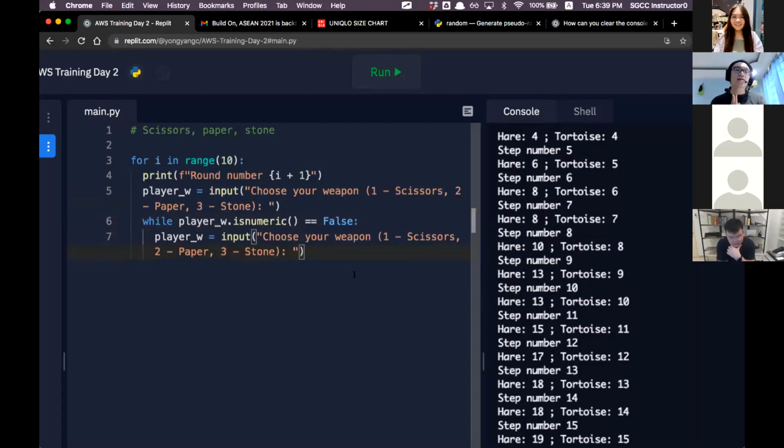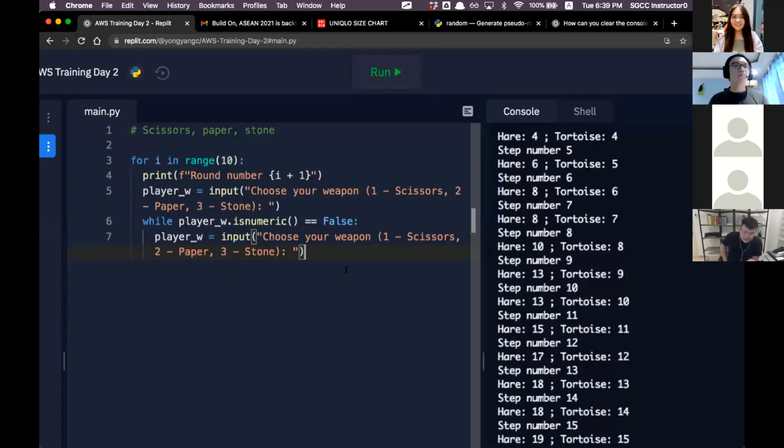Now, of course, there is another condition over here. If you realize, we have only number 1, 2, and 3. So we can get the computer to check for us whether the number given is 1, 2, or 3. So I will set that aside for your own homework.